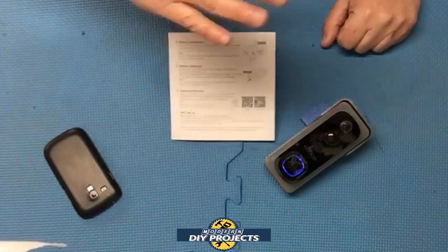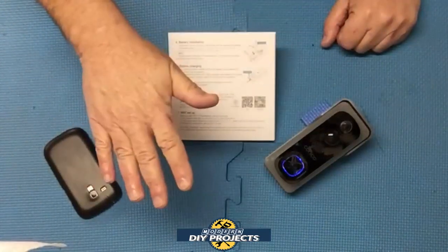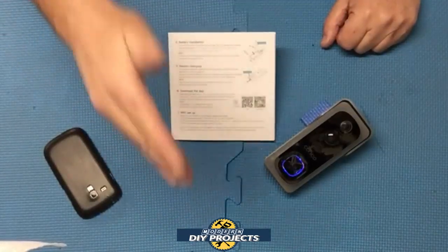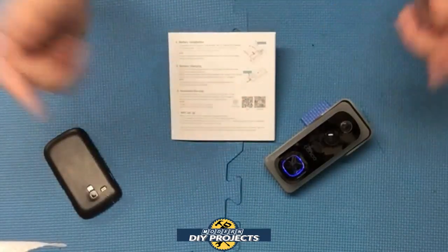You can customize it to do all sorts of things. High sensitivity, low sensitivity, all sorts of stuff. I'm not going to go into that. It's very easy, very self-explained right in the app itself. Go through all the settings, customize it to what you want it to do, and you're off and running. So let me show you exactly how easy it is to get this guy installed, and we'll go from there.